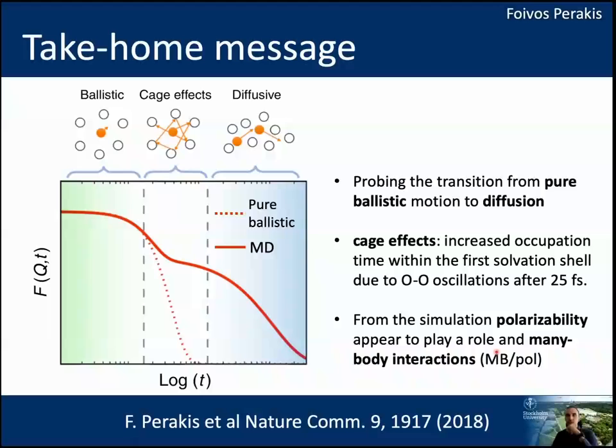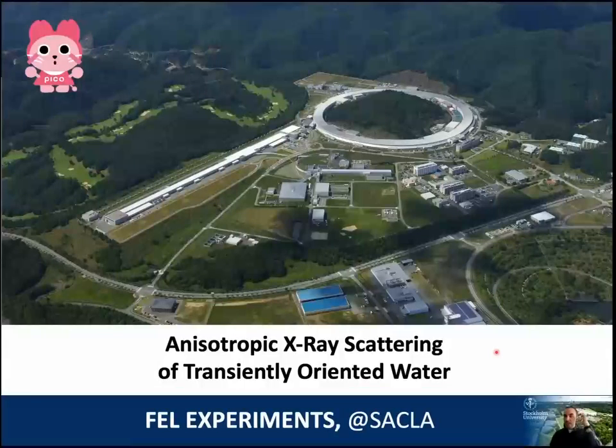Okay, so this now brings me to the second part. It was right after this beam time, when we had another beam time at SACLA, and we flew there. Here you see now in Japan, SPring-8, the facility, the synchrotron, and SACLA, the XFEL. And up here you see Pico, who is the mascot of SACLA.